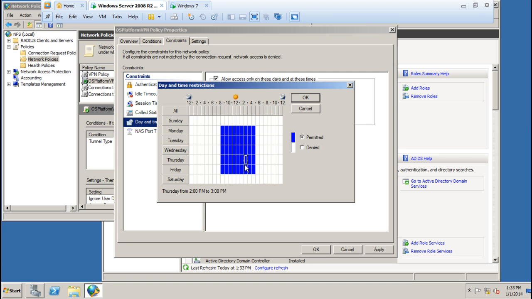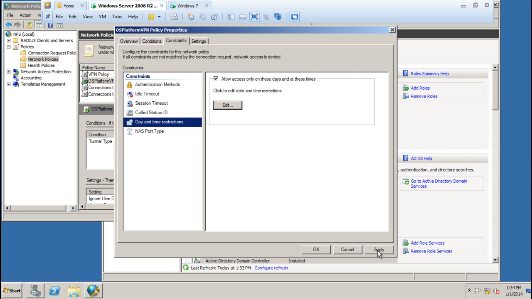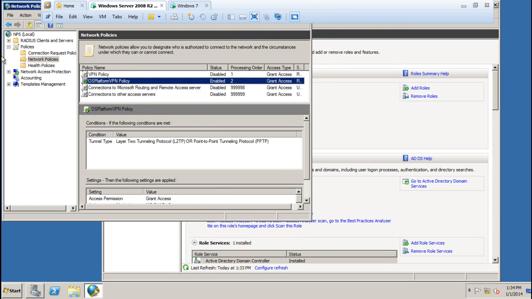And there we go. If you click on the first box, it would show you the time that it's starting, and on the last it would tell you when it's ending. 5 p.m., we would fix that so that it would end at 4 p.m. Click OK and apply to make any changes that we made, and OK.